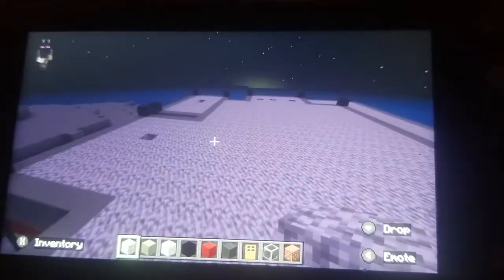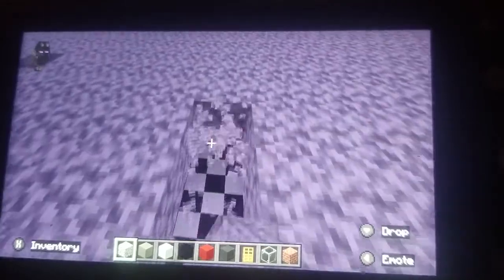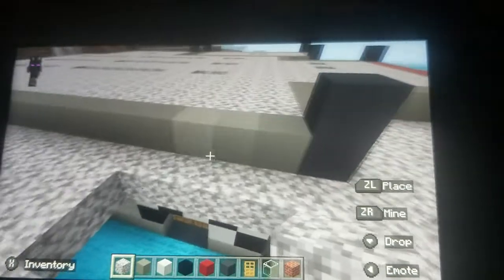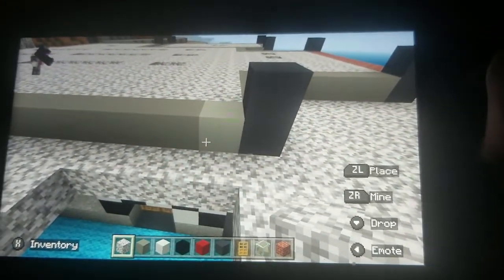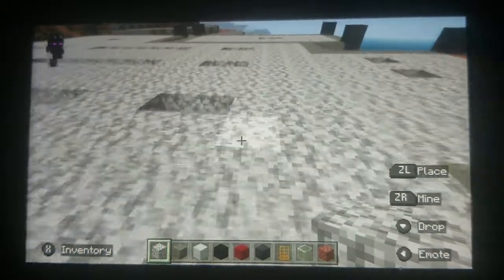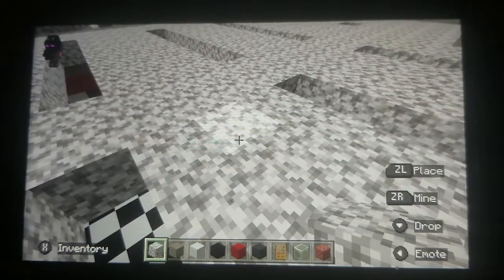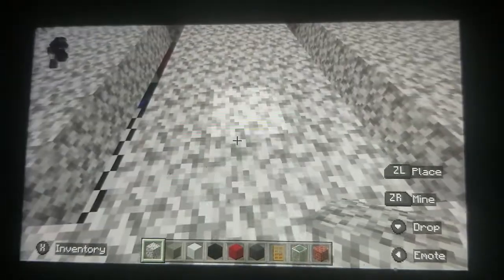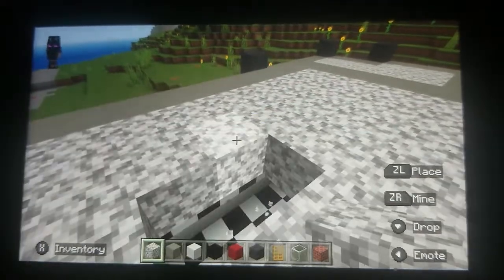So, I got all the lights ready. So, let's just break these right here. Okay, we're just gonna pop a hole right there. Pop a 2x2 hole right there. Pop a 1x1 hole right there. Pop a 2x2 hole right there.